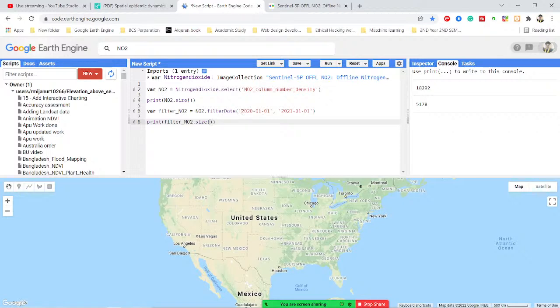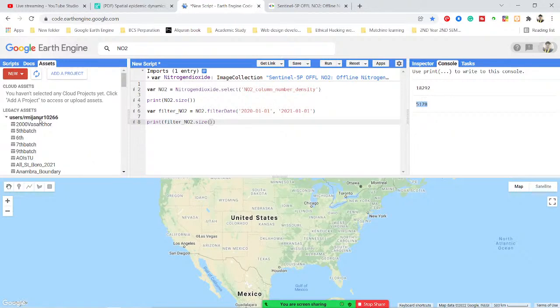But this collection is for the whole world, and I want to work with a particular region or area. Suppose this time I want to work with the area of Bangladesh, or any other country. For Bangladesh, I simply import my region of interest shapefile.